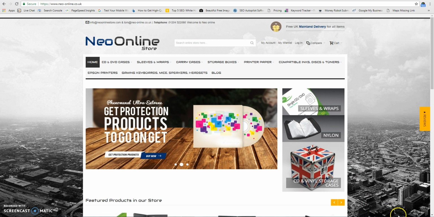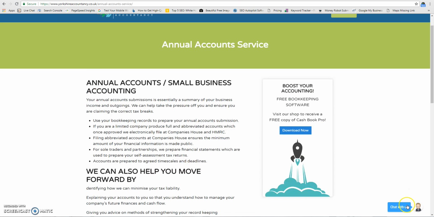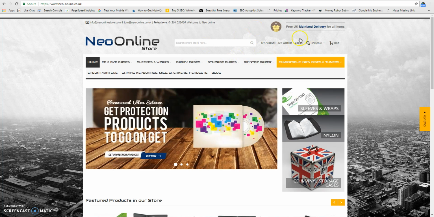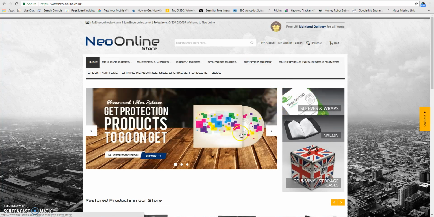Even better than that is a live chat facility. So something like this, where people can message you, and if you are there, you can respond. If you're not there, you can actually turn this off. But if you are there, if someone needs to ask a question, rather than try and find a frequently asked questions page, which I can't actually see here, answering questions in real time increases sales and conversions by 50%, 60% easy. So that's something to think about. And again, all these things I mentioned are not expensive at all to implement onto the website.